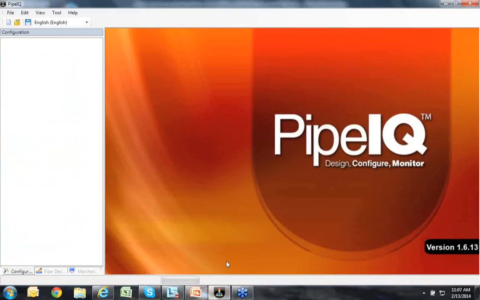So first things first, you need to download and install PipeIQ, which you can do free of charge from systemsensor.com/FAAST. There's a brief form you need to fill out on the web page, essentially just giving us your email address so that we can contact you when there's a new version of PipeIQ available to download. Once PipeIQ is installed, you'll open it up using the PipeIQ icon on your desktop or under the Windows button under Programs.